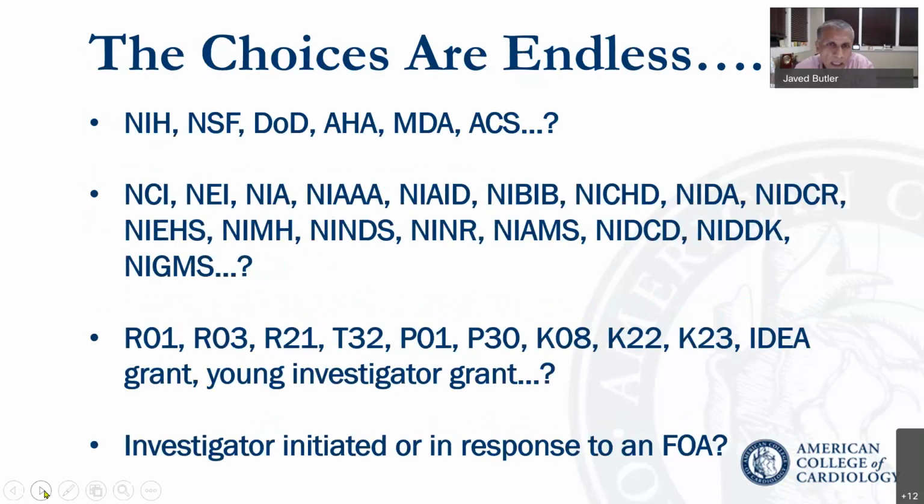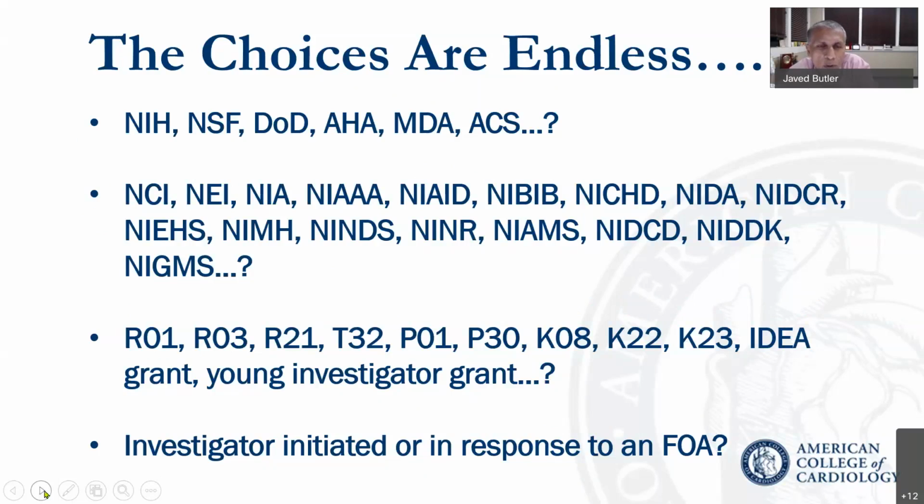So one, there are many different places where you can get funding from: NIH and Department of Defense and American Heart Association. And then if you pick one area, then there are multiple options there. So for an NIH, you have all of these different institutes, Cancer Institute, Heart Institute, Nursing Institute. And don't be fooled that just because you're a cardiologist that you can only apply to the National Heart, Lung, and Blood Institute. There is a lot of other overlapping funding mechanisms whereby you can either apply to another institute or another institute can co-fund your research. So look at it a little bit open-minded.